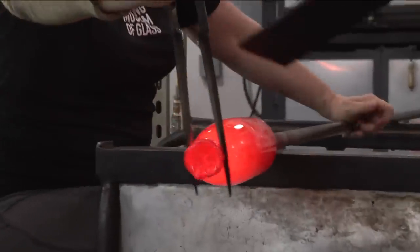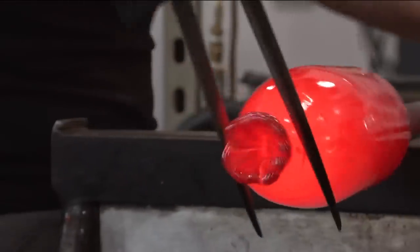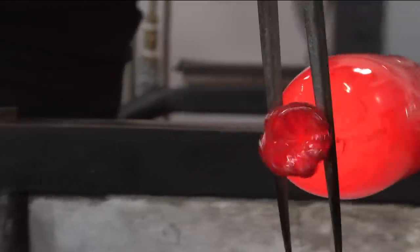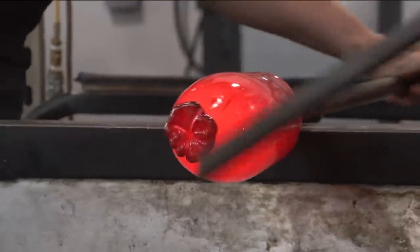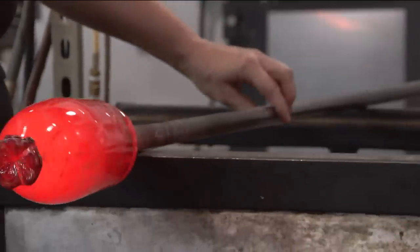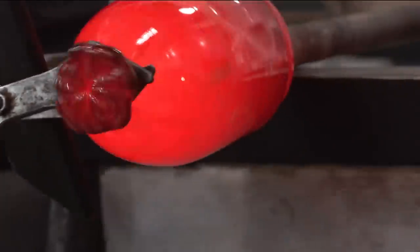Other side of my hand. There you go. Thank you. Angling my jacks just a little bit. Not really. I am angling the jacks, but I'm not pulling to make anything longer. In fact, I want to keep this kind of short because we're going to be gathering over it.